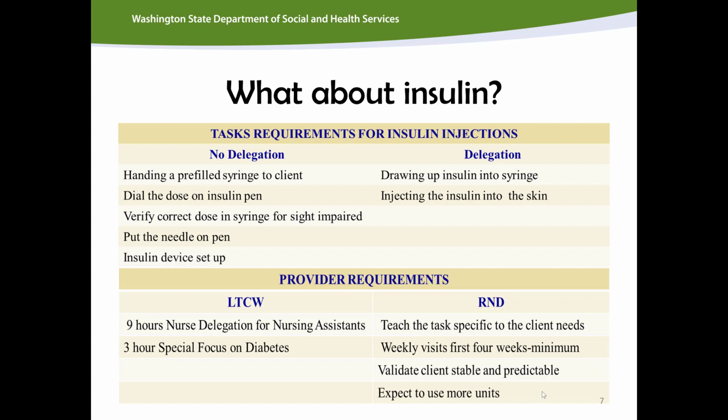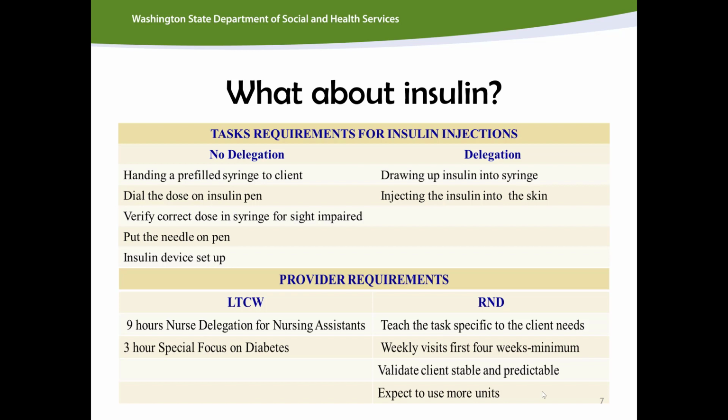So when is delegation required for insulin? No delegation is required when handing a pre-filled syringe to a client, dialing the dose, verifying the correct dose, putting the needle on the end of the insulin pen and handing it to the client, or insulin device setup. Delegation must occur when insulin is being drawn from an insulin syringe. Delegation must occur when insulin is being drawn into a syringe from a vial, and injection of the insulin into the skin.